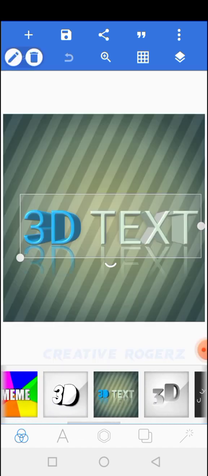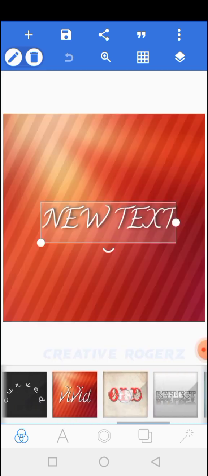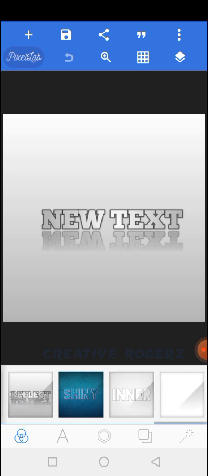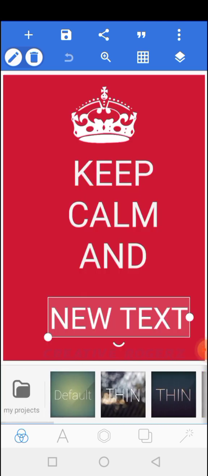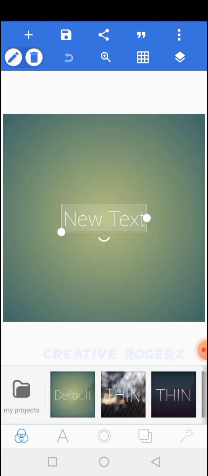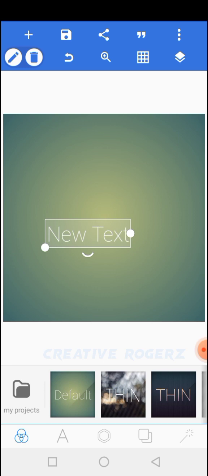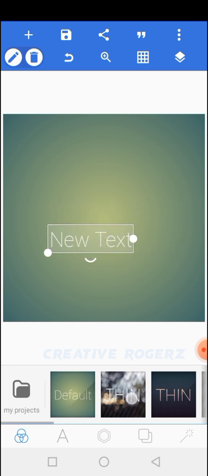All these are just background templates, already existing. You can use any one to start up your design. So this is the default. Basically, this is what everybody uses. From here, you can now start doing your editing and designs.